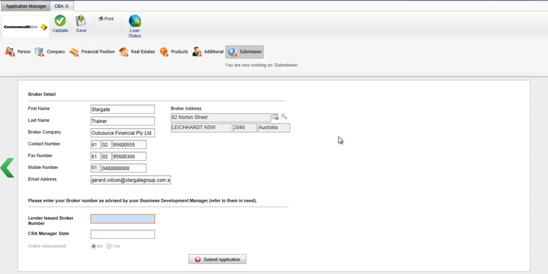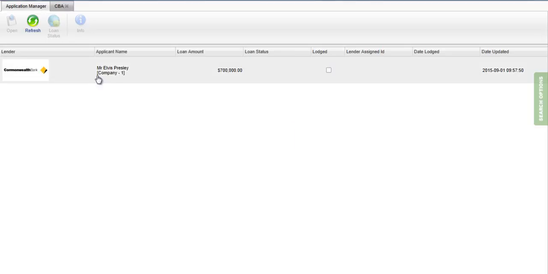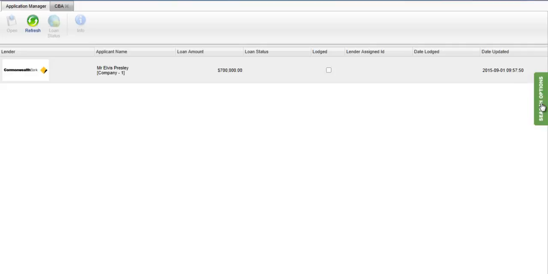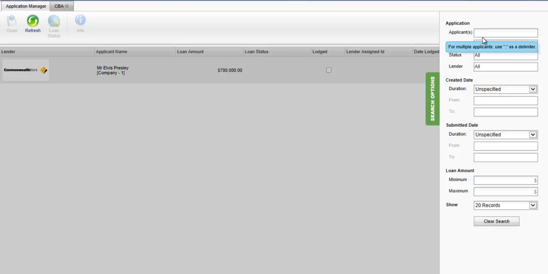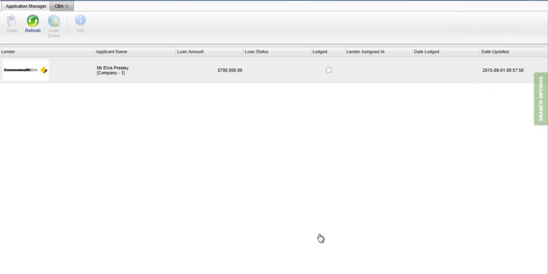And finally, using your SymDirect lodgement system, the application manager is available to you to see all your loans in a list, and you can retrieve all of those loans within this list. And not only that, if you need to search for a particular application, once you're in Application Manager, there is a search option available to the user where you can put in specific filters or parameters on your search, where you can make your selection. It will then automatically reapply the filter.